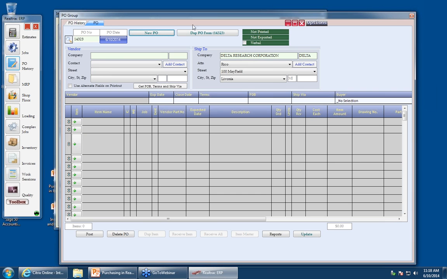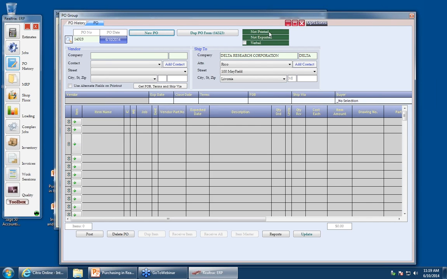We've also got a set of print codes here that give you an idea of what's happened. If an invoice has been voided, if it's been exported into our accounting system, if the purchase order has been printed, all that sort of good stuff. And those correspond up here with some of these checkboxes where we know if something's been printed or not issued, for example. And you can always hover over the print code to actually get the full details about what the codes mean, because I always forget them all the time. The difference between X and E and all that sort of goodness.